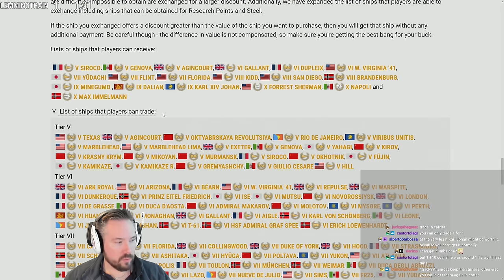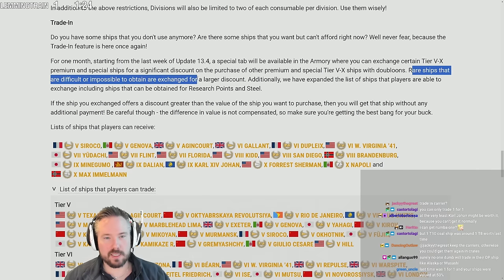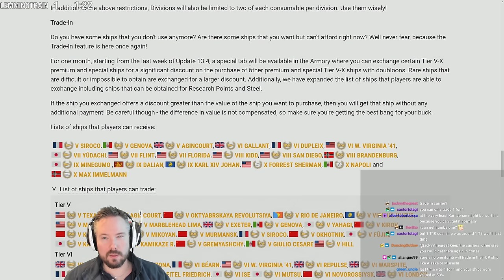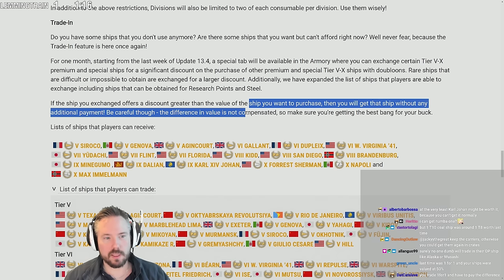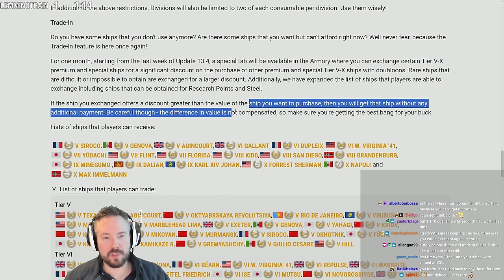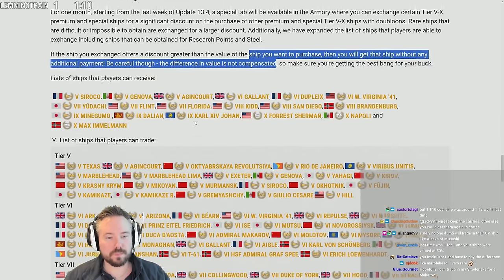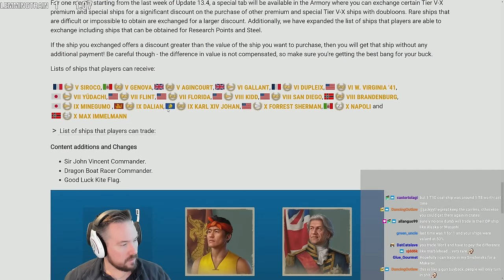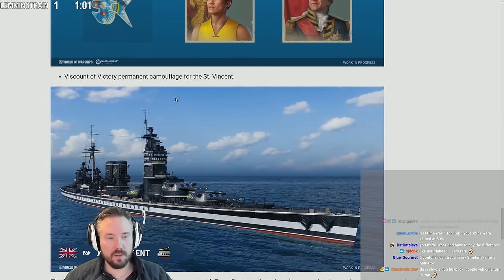You can only trade one for one, really. Oh, never mind. Rare ships that are difficult or impossible to change exchange for a larger discount. If the ship you exchange offers a discount greater than the value of the ship you want to purchase, then you will get that ship without any additional payment. The difference in value is not compensated. Okay, it's one ship for one. Okay. Never mind then. It's probably gonna be a scam.